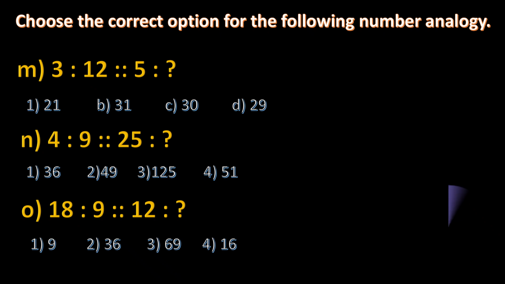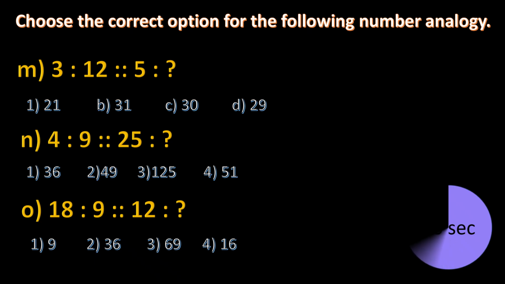Try to solve it. Take your own time. Okay, initially don't focus on the timer. Initially, you try to grasp the concept. Try using the priority list concept in the questions. Once you are perfect at it, then try solving the questions with timer. Okay. Not only for number analogy, be it any topic, coding or decoding, blood relations, okay, or any other topic of logical reasoning.